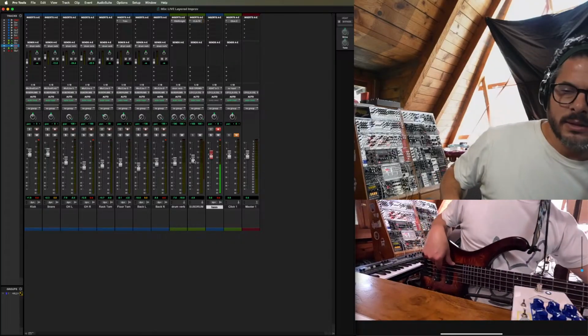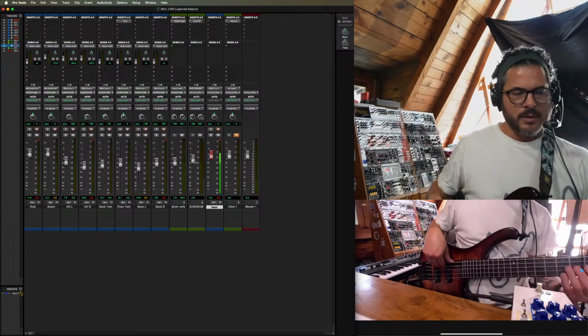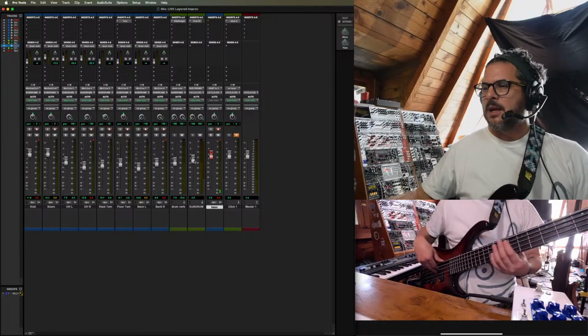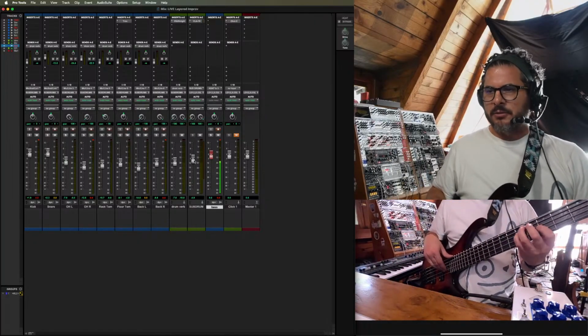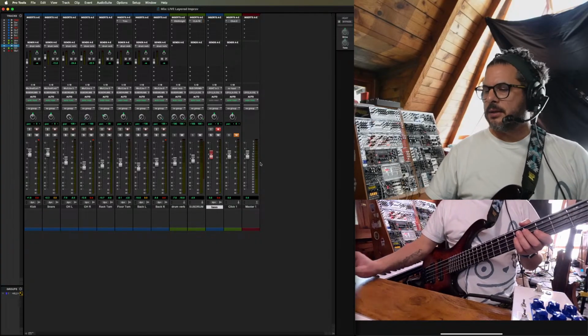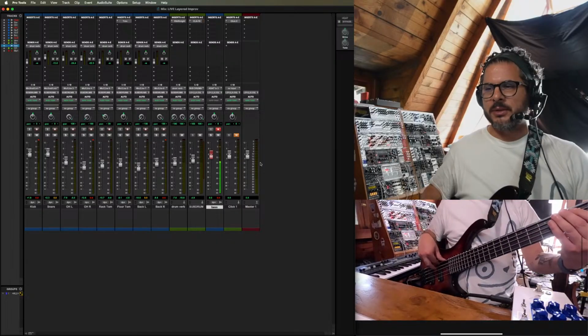Right, I want to hear this a little louder in my headphones. There we go. Alright, I think that sounds good enough for now. I can fix anything else in the mix. Add compression and more EQ if I want to, or an amp sim.